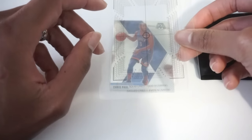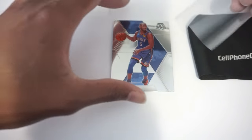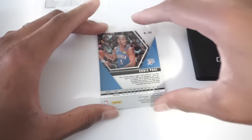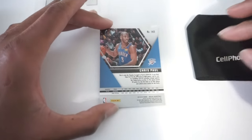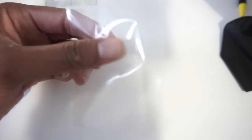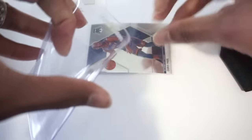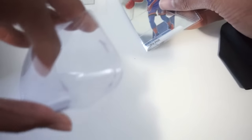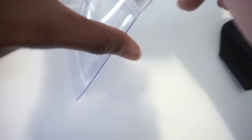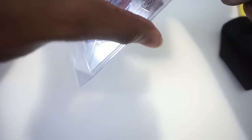It passes the centering test that I just walked you through. I used the sleeve that I had it in to flip it over. For the back, I don't lay it back down on the chrome — I'll lay it back down on the sleeve. Kind of look it over again, make sure there's nothing on the back. Gentle wipe down. Take the card, sleeve it up, and put it in the card saver.